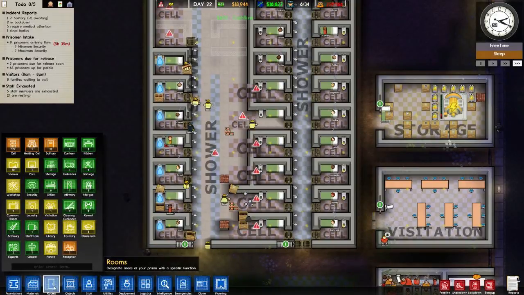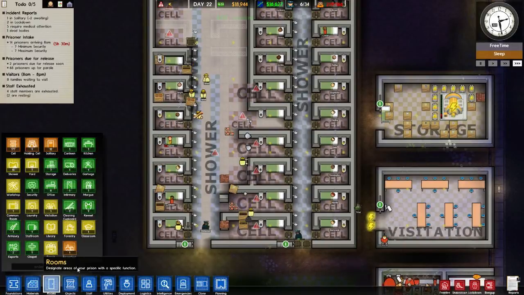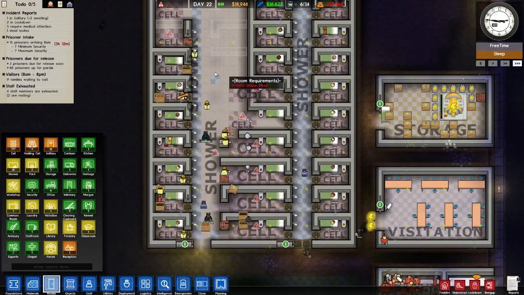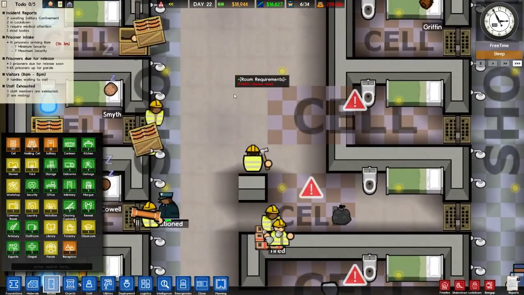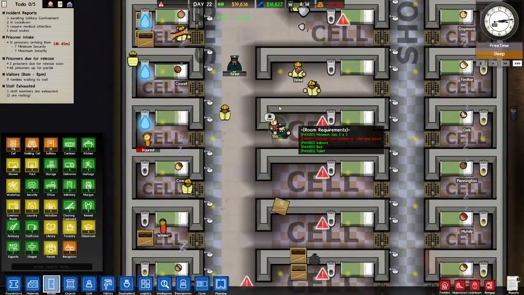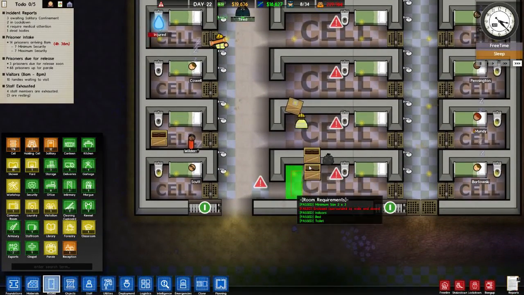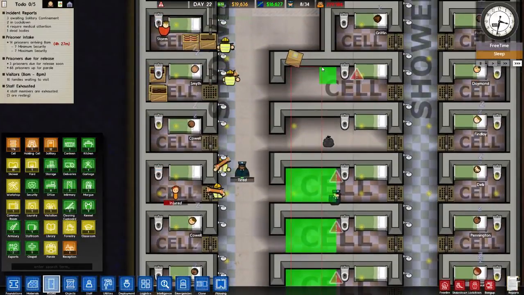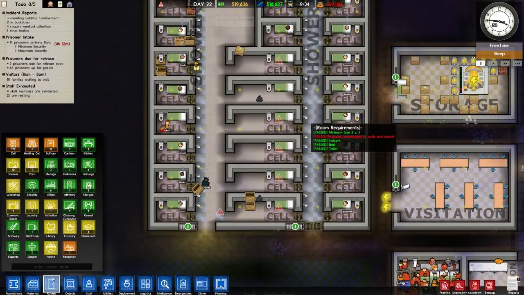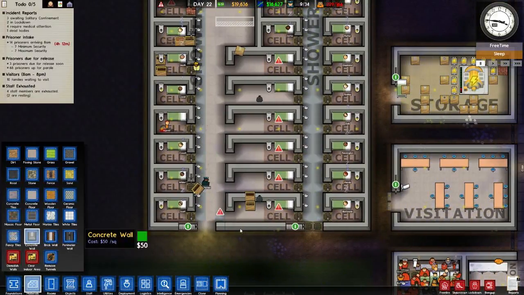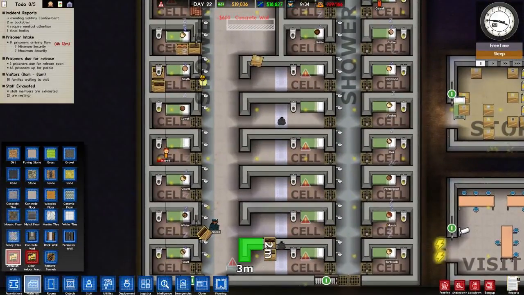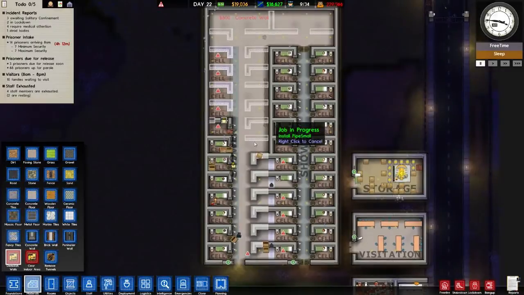This is horrible. How do I get rid of the thing? Why can I not get rid of these? It's weird, I can't get rid of all these. There we go, I guess I was too far away. I don't know what's going on here, to be honest. It's not working very well. Okay, let me actually go ahead and pause. I really want to get these fixed here. Fix all that. Demolish all this, all this up here.